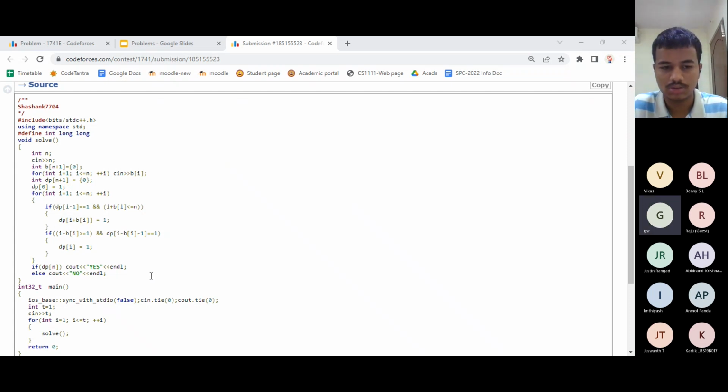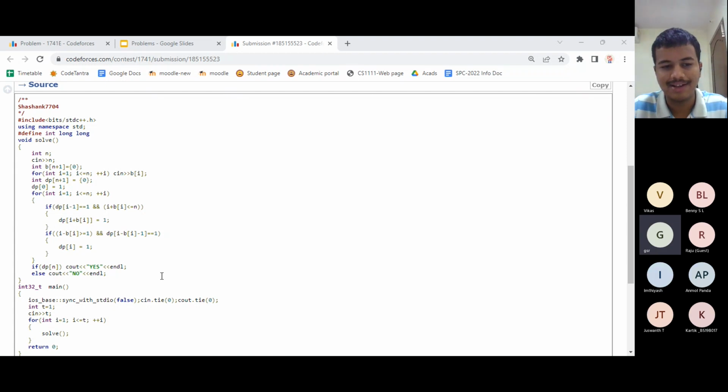Okay, let me say it as 3 then. Sorry, 2 then. Instead of 8, you will keep it as 2. Yeah, 2. Okay, 2, cool. 4, 2, 1, something like that. In that case, i plus b of i would be less than n. But yeah, 2 is not the length that is to the right of the 1, right? Actually, in this case it is not possible to process till the end. In this case the answer must be no, right?